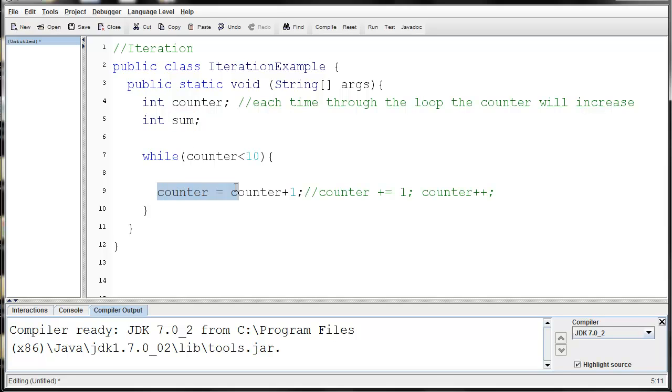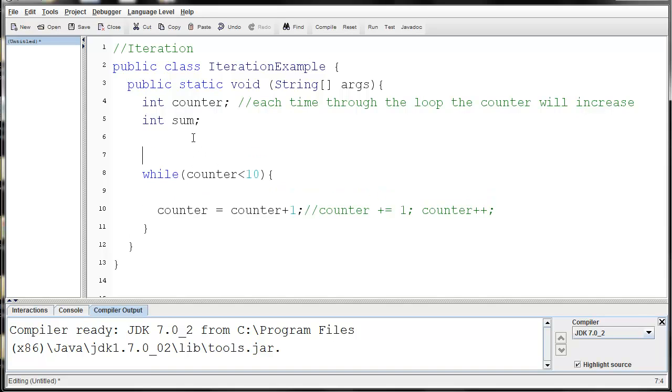So yeah, incrementing the counter is important, but it's not actually the purpose of our program. What we want is a program that calculates problems like this: what is 1 plus 2 plus 3 plus 4 plus 5 plus 6 plus 7? And ours is going to go all the way up to 10, so plus 8 plus 9 plus 10. And technically, since the counter has to be less than 10, we're really only going to go up to here. And we'll see how this works step by step in a second.